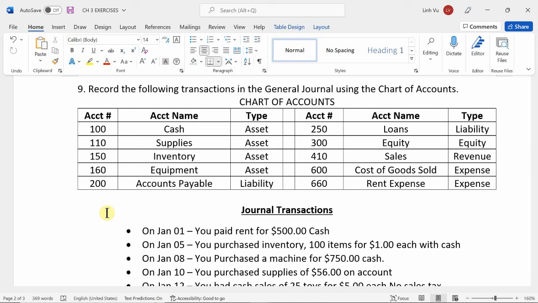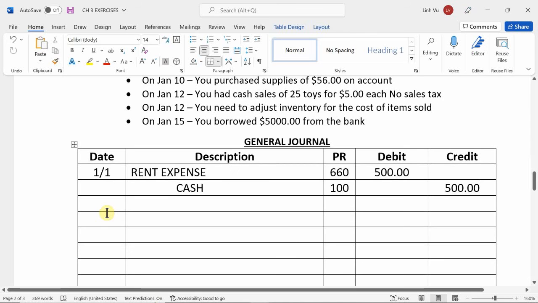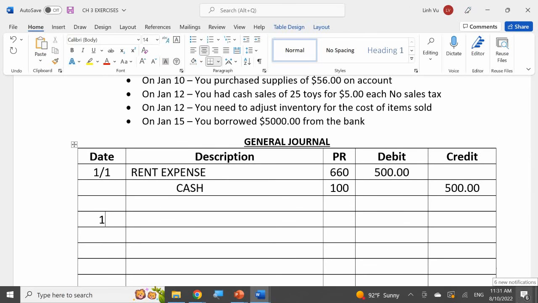So that's going to go last. Am I increasing my inventory or decreasing my inventory? Increasing. We're increasing. So how do you increase an asset? Debit. We're going to debit. So in this case, I'm going to debit my inventory and I'm going to credit my cash account. Okay? And of course, here's number 7. So today's January 5th, right? We established that we are purchasing inventory. And then I purchased this with my cash.